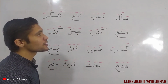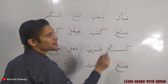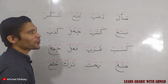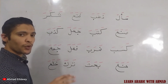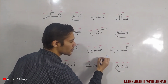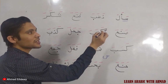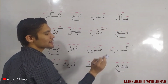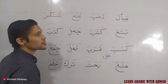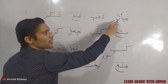So the last exercise here, we're gonna talk about these verbs in Arabic. These are real verbs, okay? And as you can see the letters are connected together sometimes. For example, this letter, like it's seen. You say, wow, how on earth is it a seen? Yes, seen, like when it's isolated, you write it like this, right? But when it's connected, no, you have to make it like this. So seen in the beginning looks like this. It still has the 1, 2, 3. This part right there, it's still right there. So this letter is seen, connected to Aleph. Okay, so this is Aleph and this is Lam.